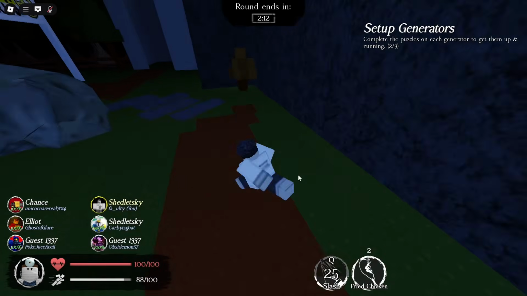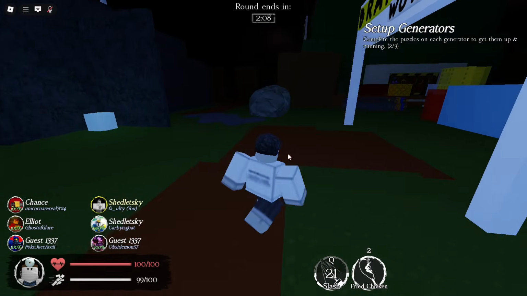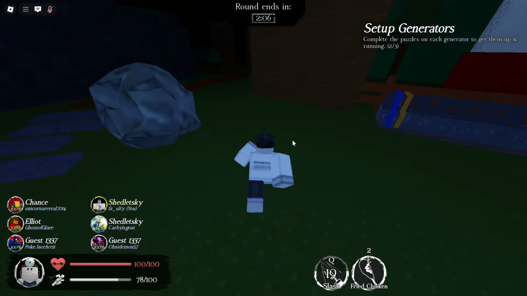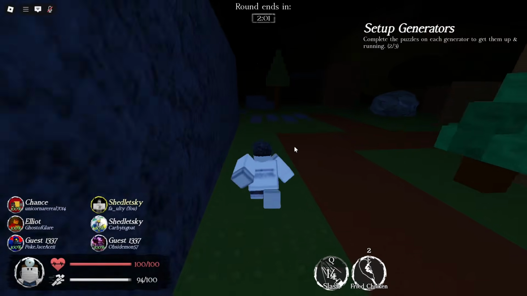Now that's all good, but how do we actually become a good Shedletsky? Well, the answer to that is becoming a good sentinel. You see, the role of sentinels is to protect your team and put yourself in a little bit of danger for them. So what would be a good example?